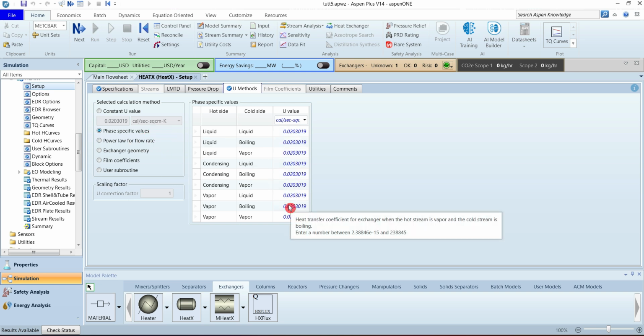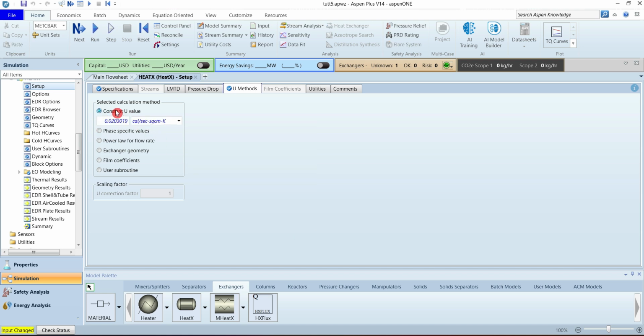If we do have the better information of the overall heat transfer coefficient, then we can specify the value in the first option. Constant heat transfer coefficient, we can specify that value over here. Again, this is a default value. If we have heat transfer coefficient from any math equation with the power law, or we don't have the geometry as of now, film coefficients, any option available to determine the heat transfer coefficient, we can use that. But as of now, we are totally blank. We don't know what happens. So that's why we have randomly taken a default value.